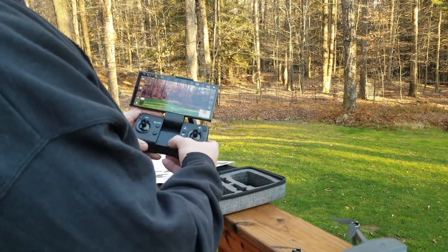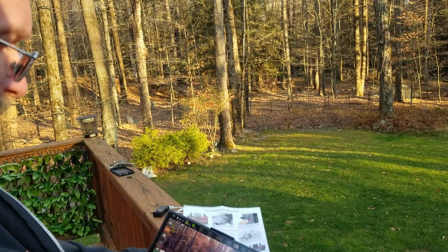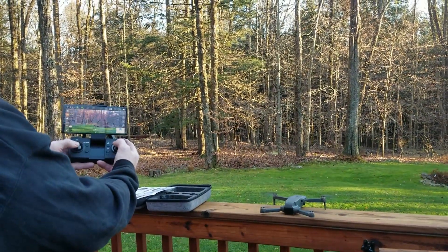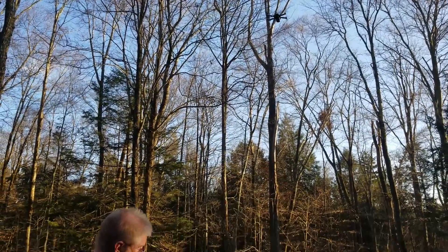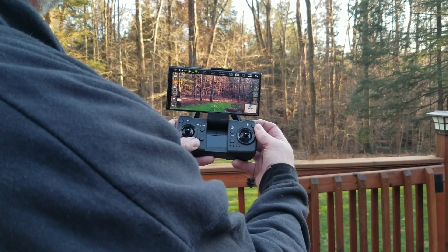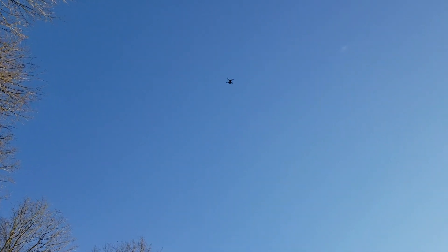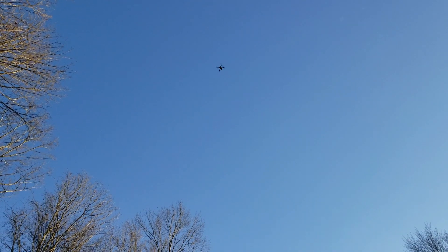We're going to let that run. Press the stop button once — that means you're ready. Move the stick down at the bottom and that's going to be your liftoff. The takeoff is pretty simple. To move the camera, you have this button back here that will rotate the camera down and up. It'll take a good altitude — spin it around and get a good look.